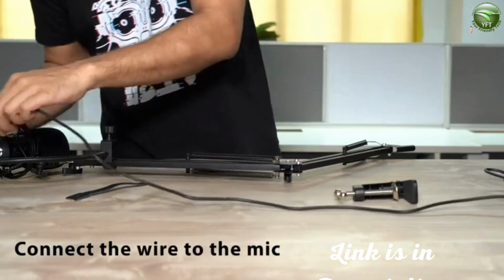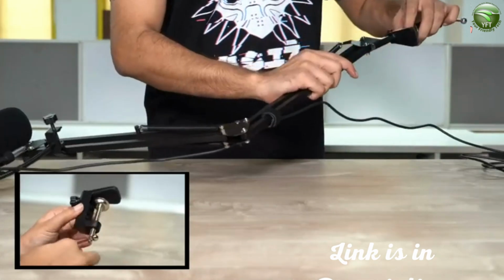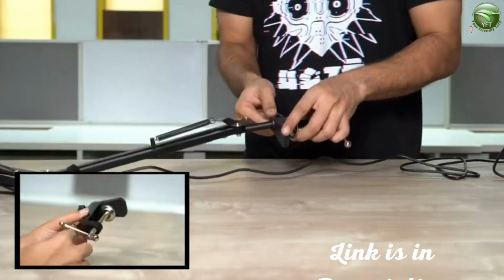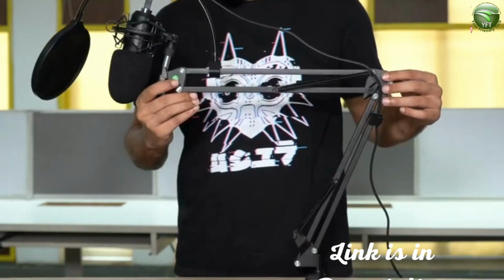Next, attach the wire to the mic and use the cable tie to fix it in place. Finally, attach all of that to the table mount clamp. And that's it. That's how you set up the Maono AU-A04 podcasting microphone kit.